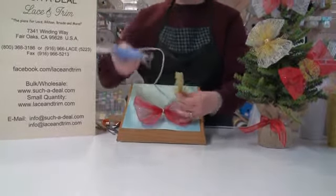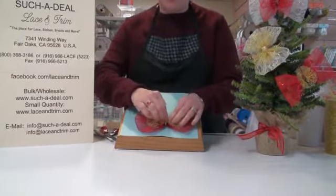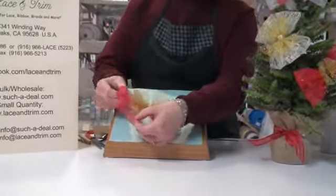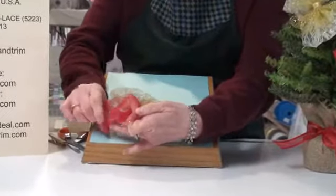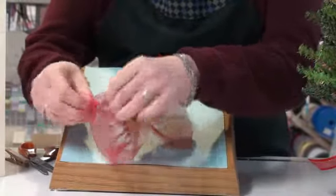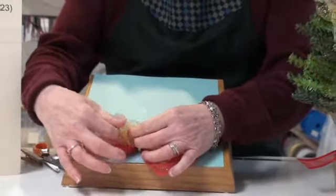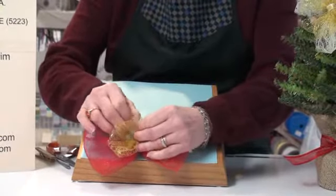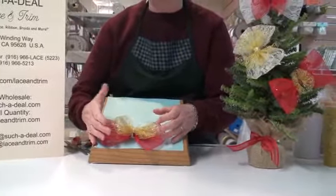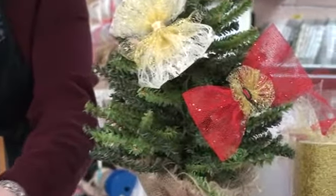You can see we're going to take this one and put it on top of the other one to create a layer. I'm going to use my low melt glue gun, put some glue in the center of the top one, and glue it right on top of the bottom one. Hold it together for a minute so it stays. Now I can either fluff it up to give it body, or take the ends and tuck them in so they're more rounded — it's a personal preference. I'm going to fluff this out by putting my finger through it.